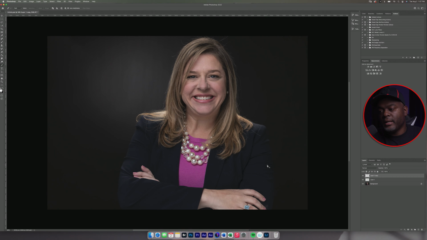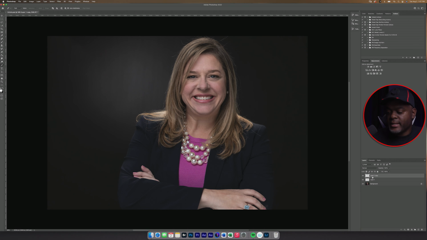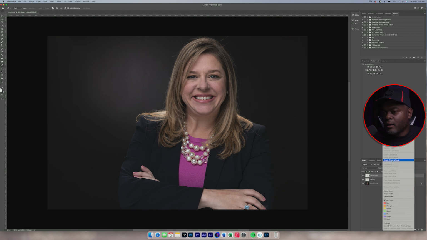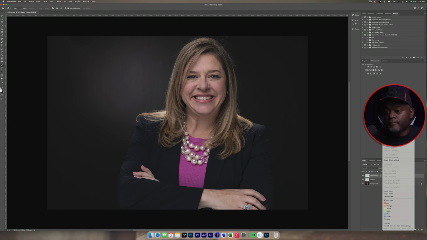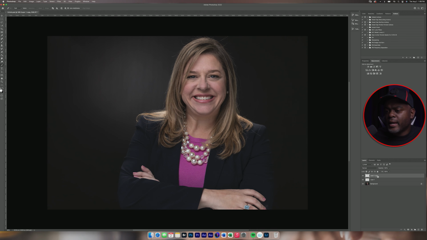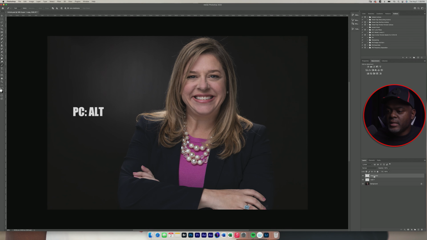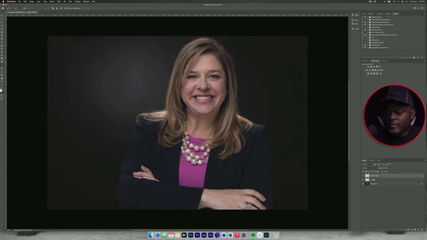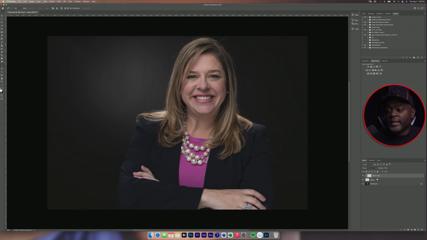And then on the top layer, we're going to create a clipping mask. There are two ways that you can do it. You can either right click and choose clipping mask, or you can hold down the option button, and I'll make sure that I put it in the description or on the screen for what it is for PC. You hold down the option button, and you see how that changes here, and then you'll make your clipping mask, and we're clipping it to the second layer here. Everybody see that? All right, great.